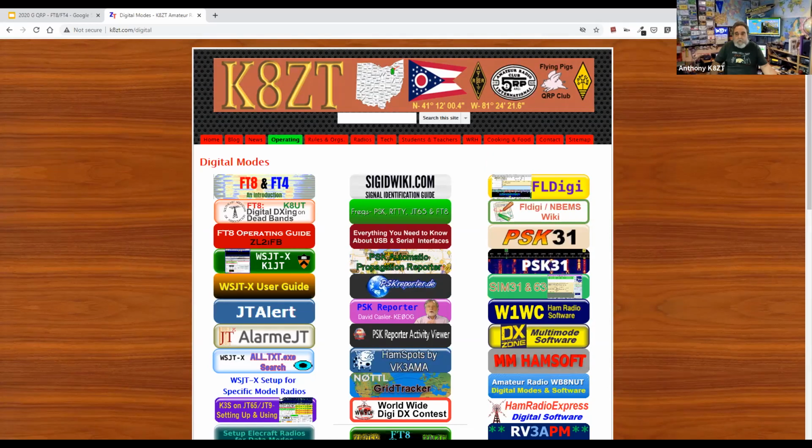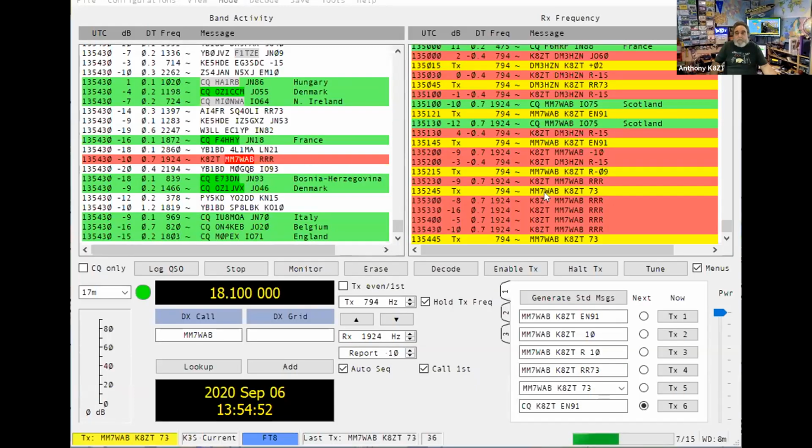Okay, so here's a case where I thought I logged the Scotty station, but he's still sending me a bunch of Rogers. Well, your website is still showing. Okay, I'm going to come back in here and send him this again. We'll get my website off there and show this other screen. Hopefully you're seeing this, but he sent me a bunch of Rogers. He must not have got my last 73, so I sent it to him again. I'll send it to him one more time if I need to.